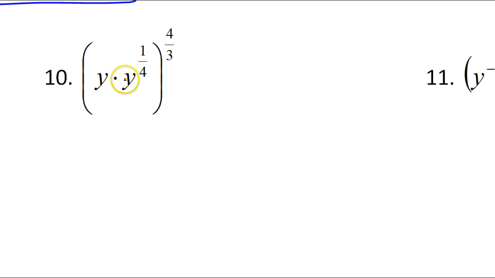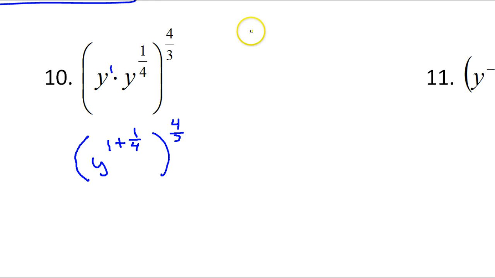All right, dealing with the inside part first. It's probably helpful if you look at this as y to the 1 power. So the bases are the same. If the bases are the same, I can work with the exponents, which in this case means having y to the 1 plus 1/4 power, okay? When you multiply with exponents, you add the exponents, okay? And this is still there. So I've got 1 plus 1/4.